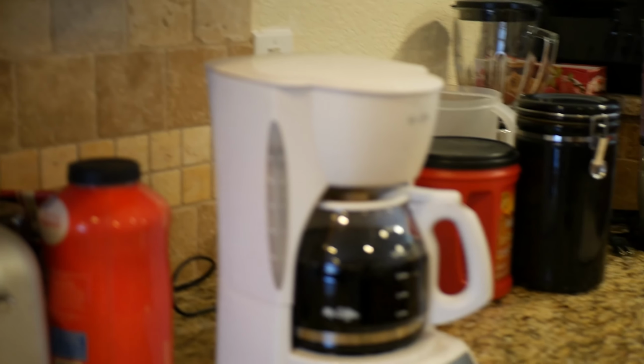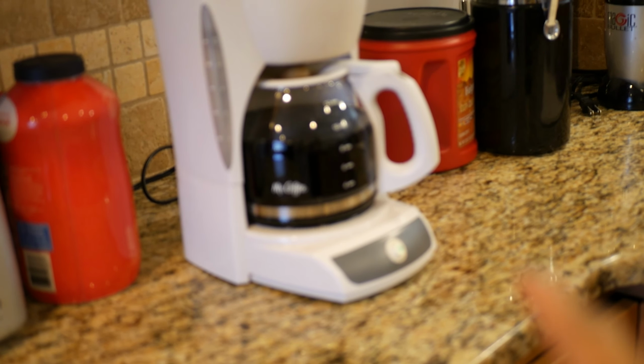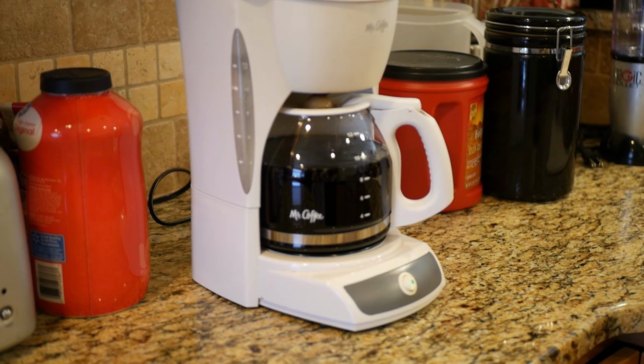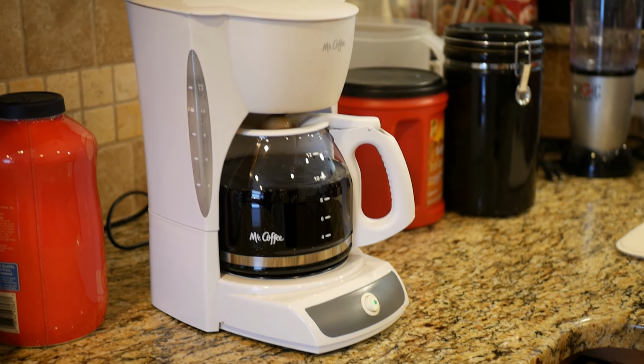That's it. And this side is the window from outside. And yeah, the coffee is almost done. I'm gonna wait for that. I'm gonna drink coffee first before I go shower. So yeah, this is my morning routine every day. Normally when I'm working, I have to wake up at least 9 o'clock in the morning to get ready, calm down, make some coffee, and cook my rice for my lunch at work.